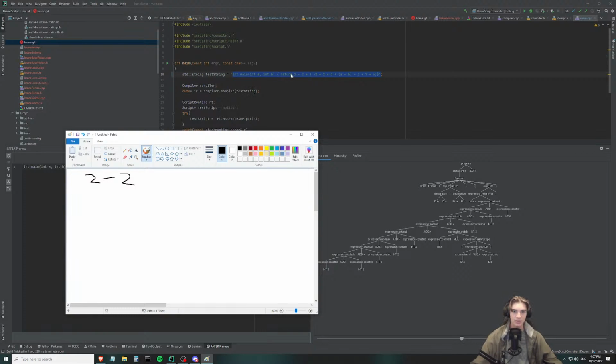But let's see. So we got 2 minus 2, then we add 2, so the result of this node gets taken down to add 2, and then the result of this is taken down to, is it an add or subtract? It's another subtract. Minus 2, and then we get a tree structure that looks like that.